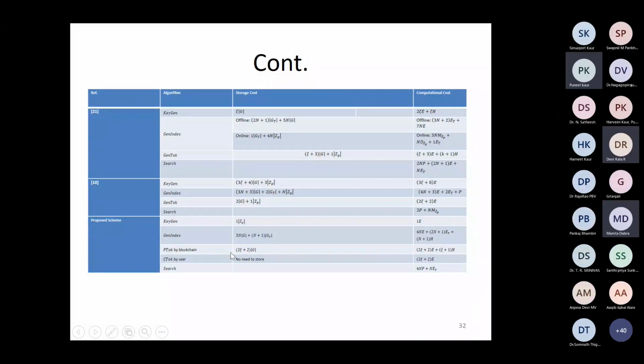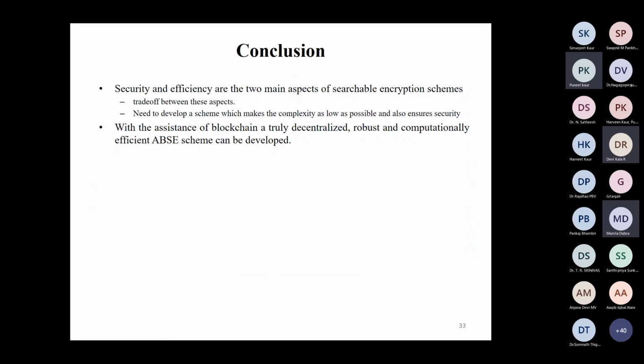And here, this is the partial token generation by the blockchain. Most of the task is done here, and we don't have to store the complete token by the user. Every time we can reach here and generate the search token for any keyword. And for the search also, we have a constant number of pairing operations. No, I'm sorry, that's not constant. That is a variable thing we have here. So the key task performed by the blockchain is that we have delegated some of the computationally intensive tasks to the blockchain so that the scheme can be easily implemented for resource constrained devices.